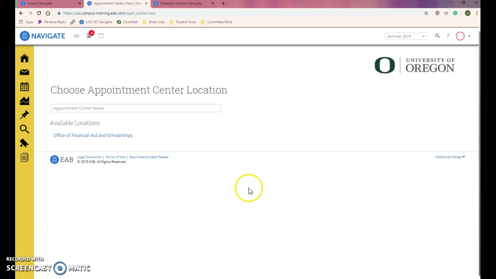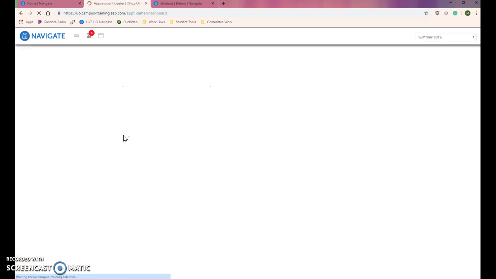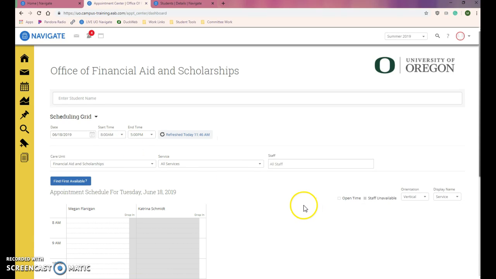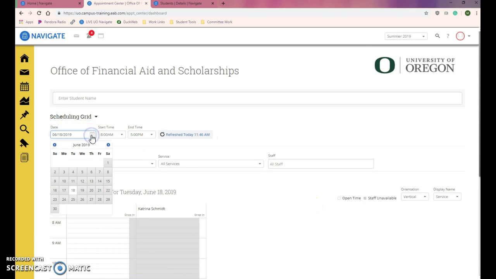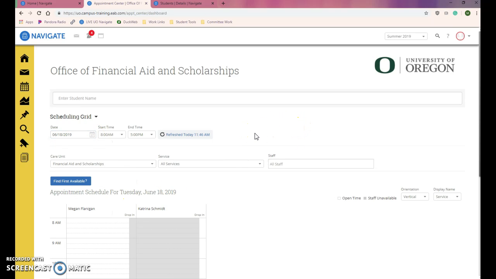Each of you should only be able to see the Office of Financial Aid and Scholarships and Introduction as a location. Right now, there's no active availability, including today's date, at the Introduction location, which is why it doesn't show here while this one does. So we would click this location, and you'll see it's on today's date, which you can easily change if you are making a future appointment, which I don't think you all will be.